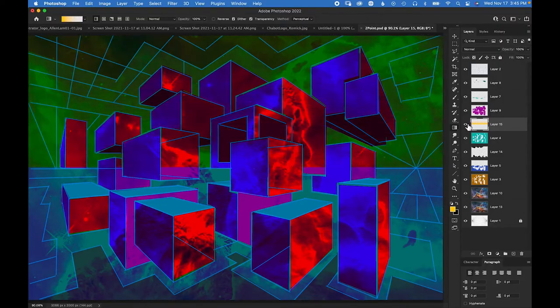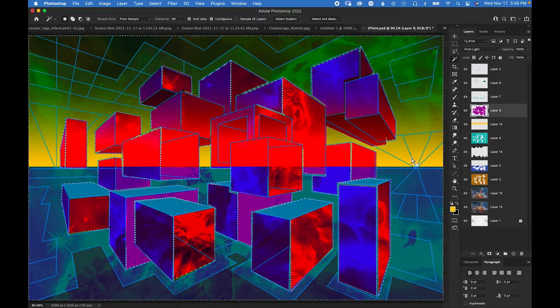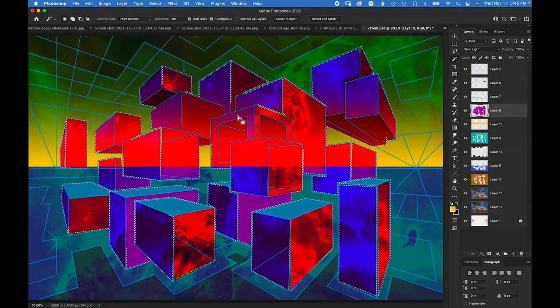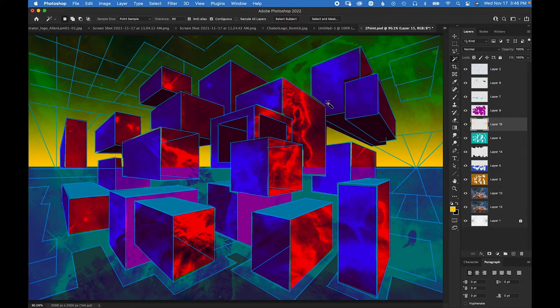showing through. So what do I do? I'm going to come back to this layer, select outside in my negative space, which is going to select everything. I'm going to invert it, Command Shift I. So then it goes inside of that. I go back to this layer, and then I'm going to delete that. So now it's just everything that's behind here.